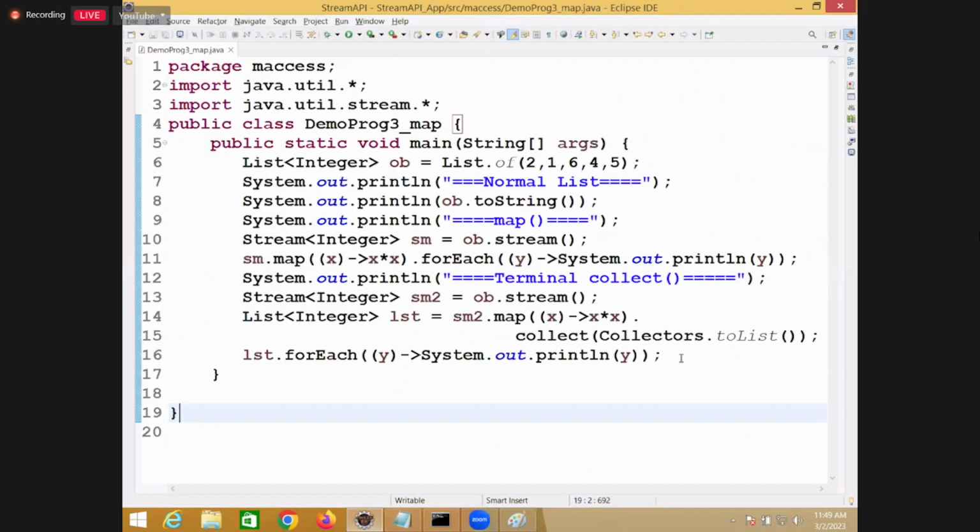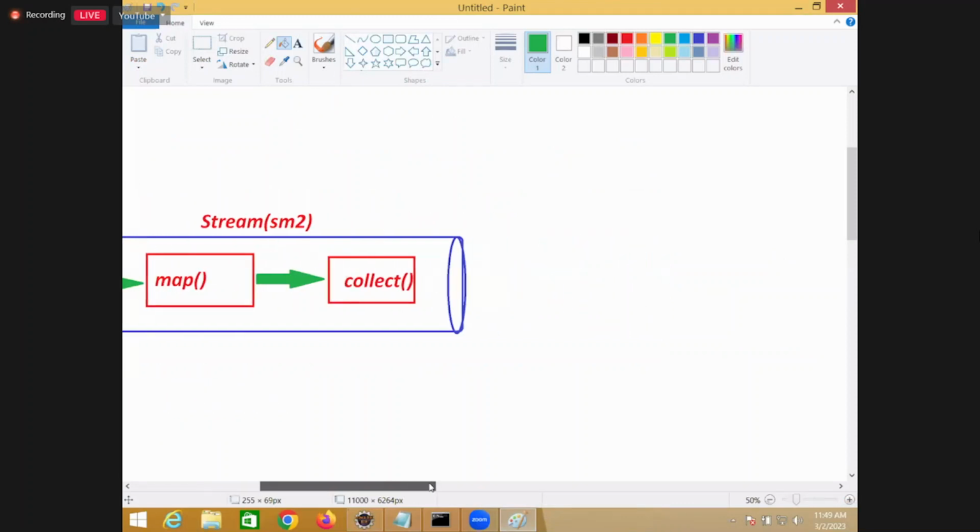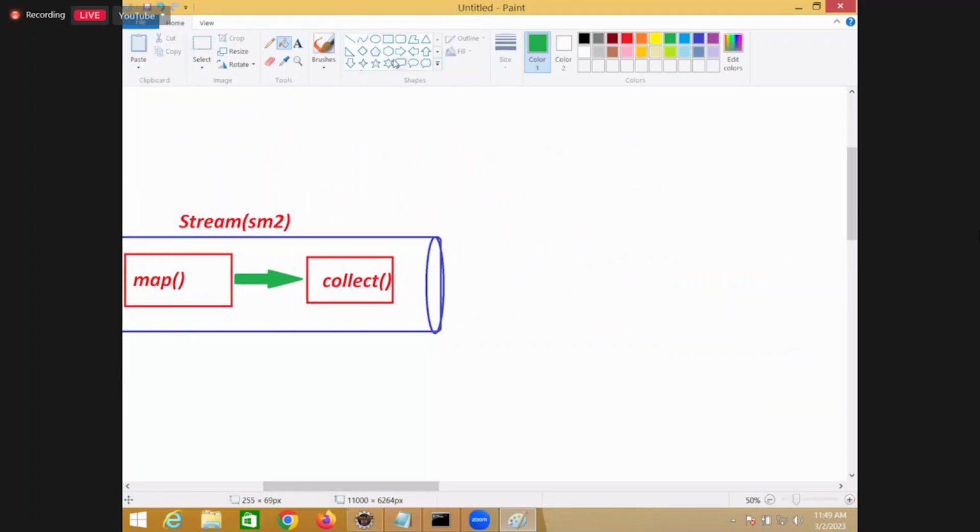The final information is Collectors.toList running internally in collect, and generating one result.